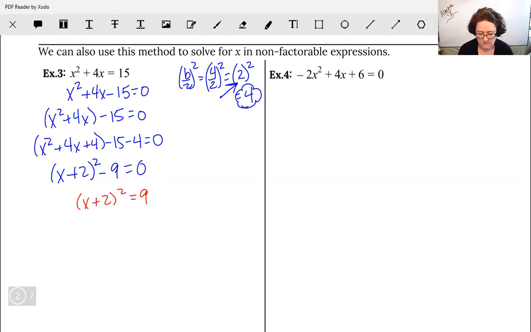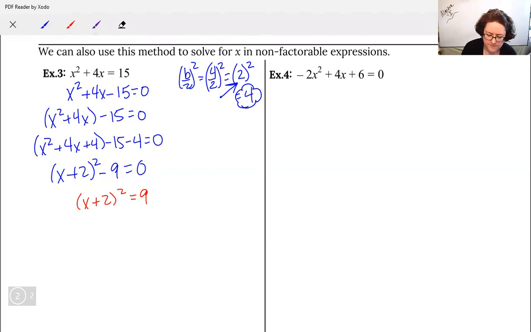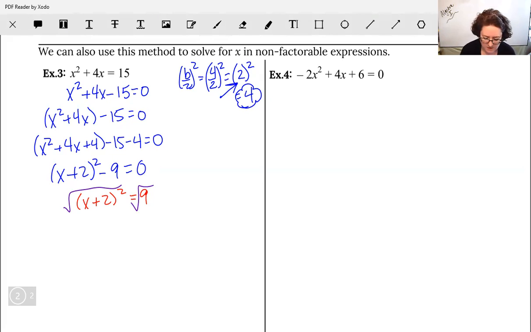And then, again, kind of working outside in. So we've got the set of parentheses by itself. But now what could we do to get rid of that squared? Well, what's the opposite of squaring something? Oh, let's take the square root. So I'm going to take the square root of both sides. And that's going to cancel out the squared value. What's the square root of 9? Well, automatically, you're probably jumping right to 3.